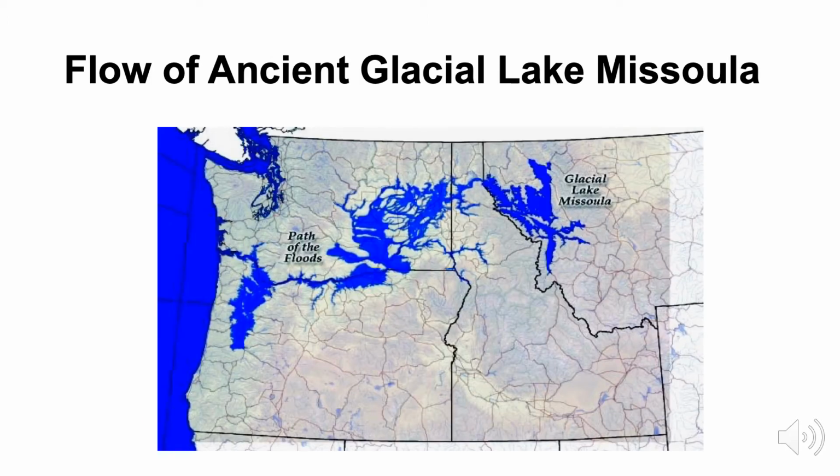Again, another map of glacial Lake Missoula in a little bit more detail. Here's the lake right here. The dams broke, the water flowed out very, very fast in a 2-3 day period, and it found channels to create in eastern Washington, and eventually the water flowed out to the Pacific Ocean. Well, one of the water bodies deposited during the glacial Lake Missoula flood was Lake Coeur d'Alene, which is right here. So that's the origin of Lake Coeur d'Alene. It was derived from the great floods of Lake Missoula.